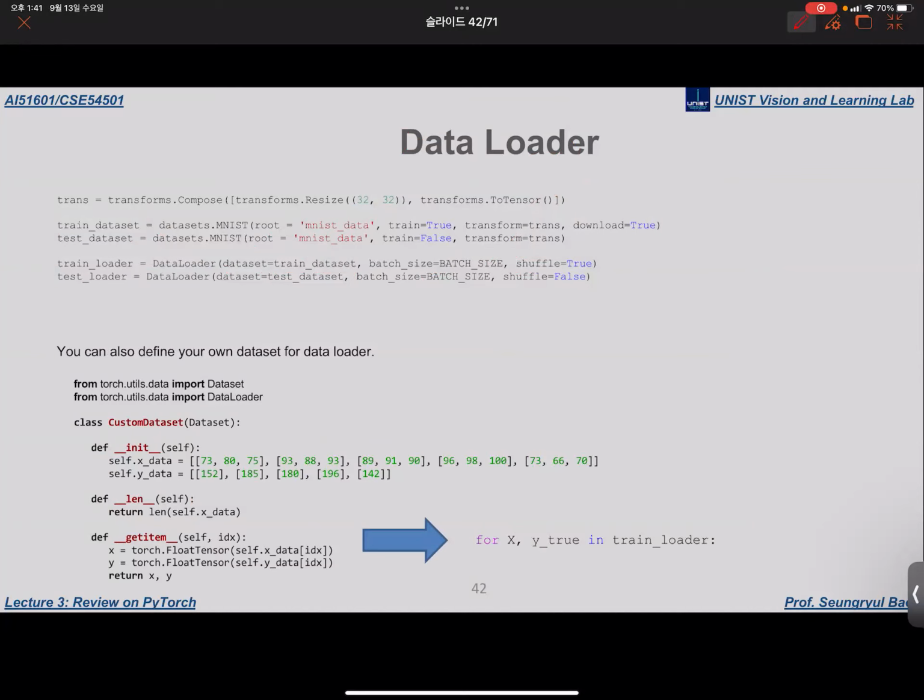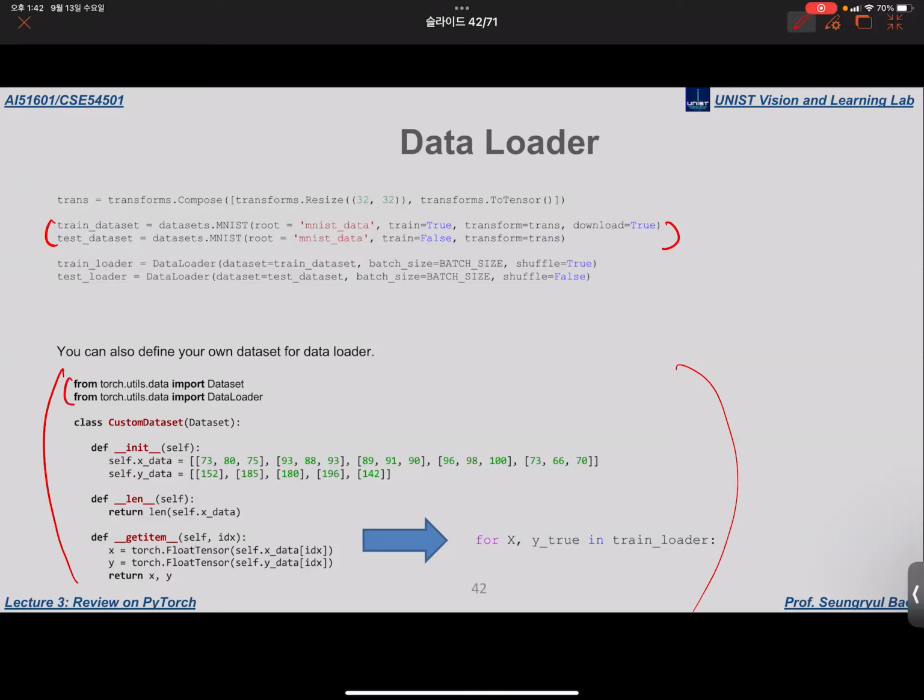But if you use this kind of predefined function for defining the data set, you cannot load a new data set. Maybe sometimes you want to collect some data and involve it during the training, not using some popular data sets. Instead of using the popular data set, you want to collect your own data set and use it during the training, right? In that case, you have to define the data set like this, okay?